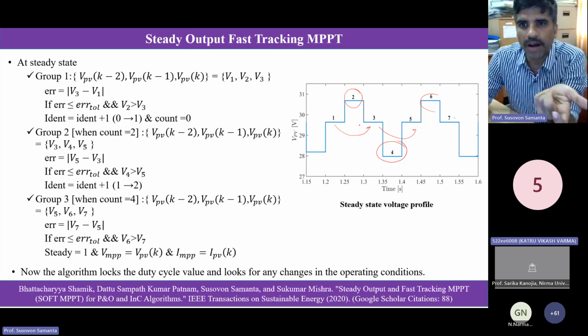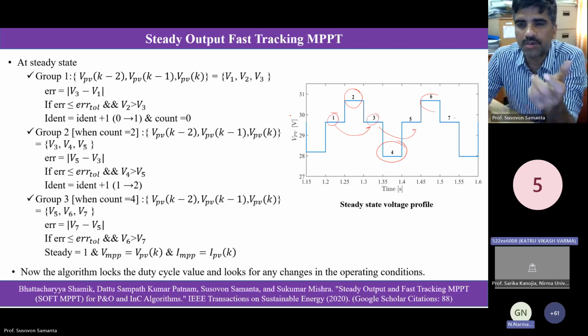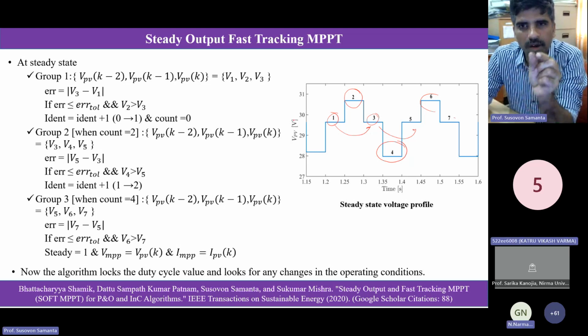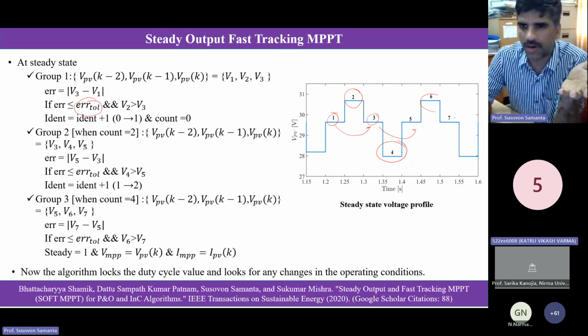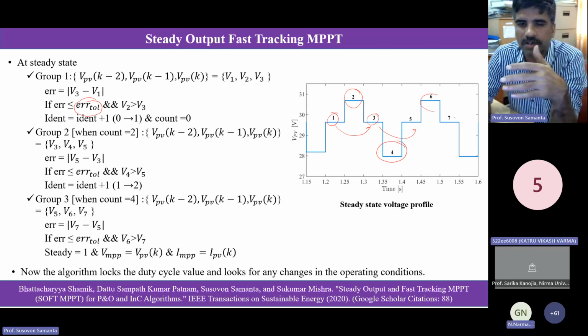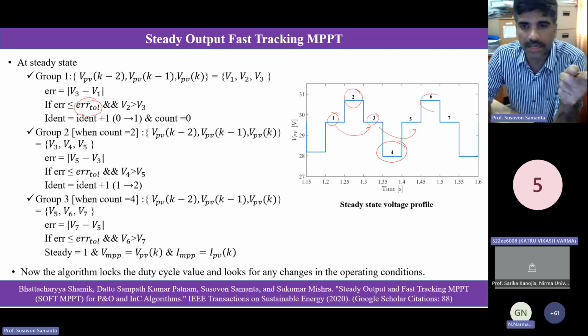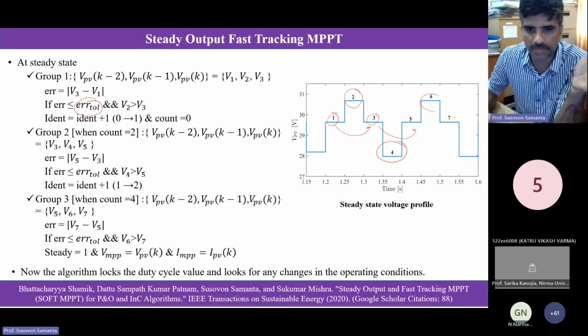So you have to take this consecutive 3-point, 3 sampling points, that you can always store. Now you just do the difference. And if this difference is very low, within some error tolerance we have decided previously, depending on the panel voltage. If you ask me the exact number, I don't remember. It is already mentioned in the paper, which is published in Sustainable Energy.